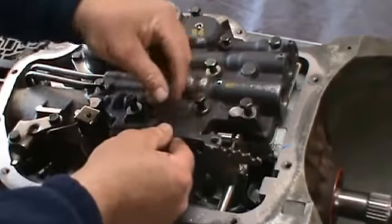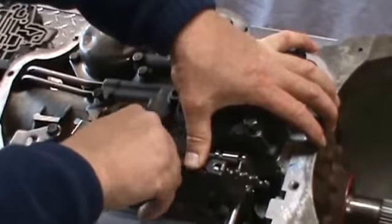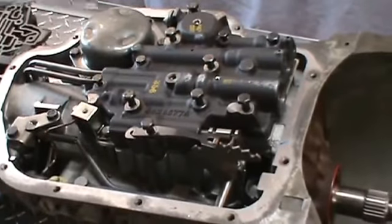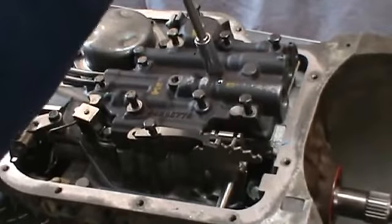Then we have our detent spring. Has one bolt that holds it in there. At that point, you can just go ahead and work from the center out. Get them snugged up and then torque them.